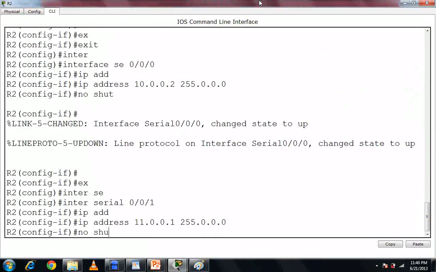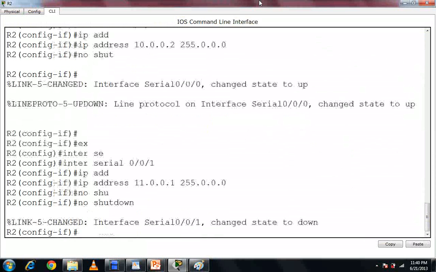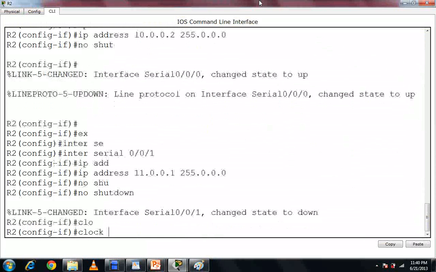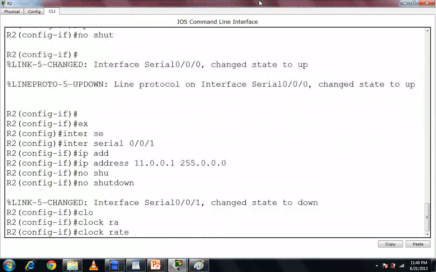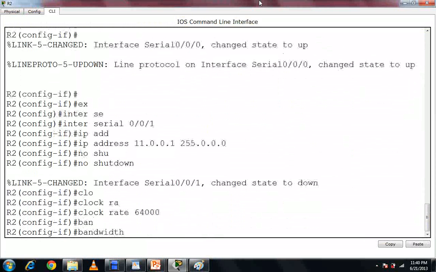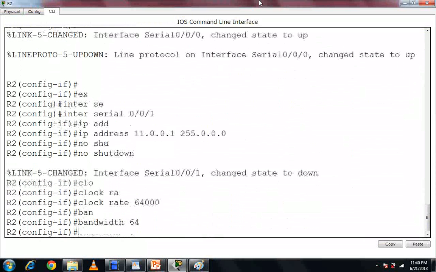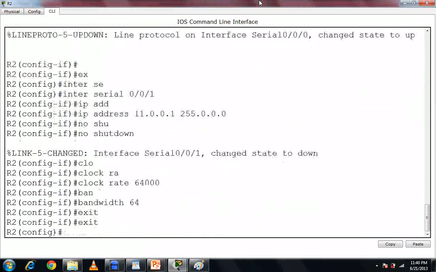Now I'm going to do no shut. Once you type no shutdown, I'm going to type clock rate 64000, bandwidth will be 64, and exit. Finish.